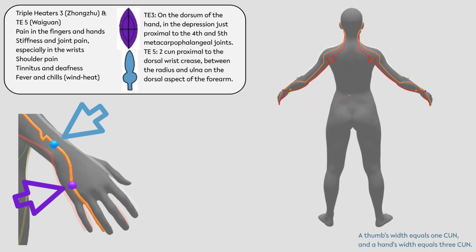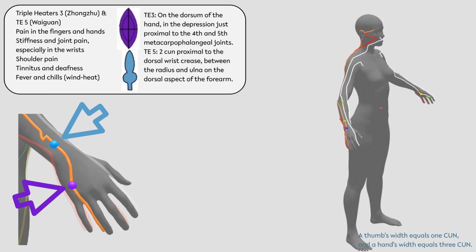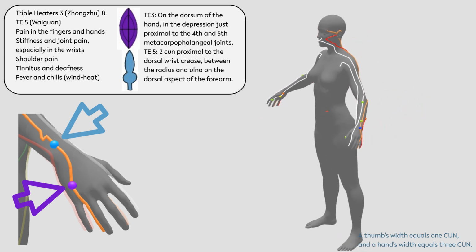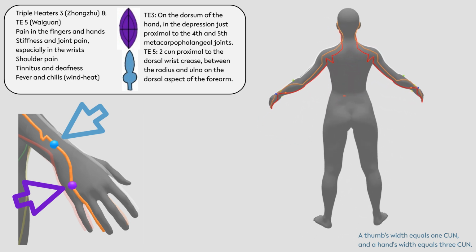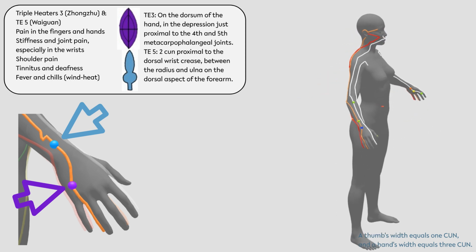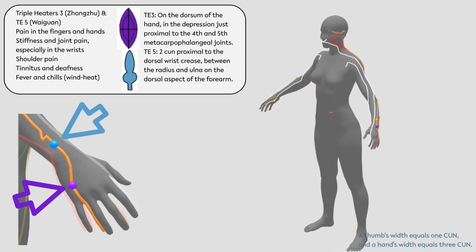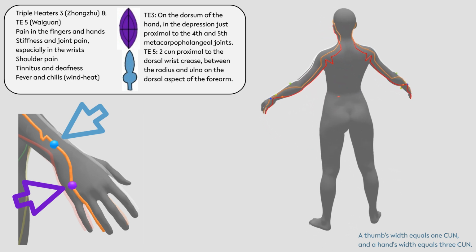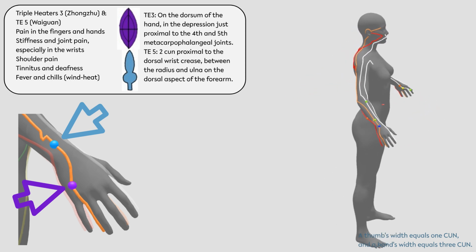So TE3, which is sometimes called outer pass, is great for releasing heat and wind. Right. Which, as we were talking about before, can really be those major culprits when it comes to stiff, achy fingers. Yeah. It's like it creates that space for the energy to flow again. Creating space for those good vibes to flow. I like it. What about TE5? TE5, or outer gate, is another good one for wind and heat, but it's also known to help with pain and stiffness in the wrists and elbows. Okay, so with these TE points, we're casting a wider net. We're not just thinking about the fingers themselves, but the entire arm, all those energy pathways. I feel like there's a theme emerging here. Yeah, this is all about treating the whole system, not just the symptom.